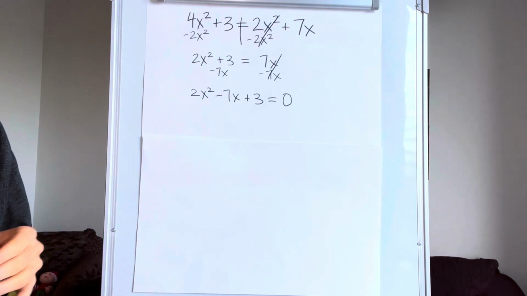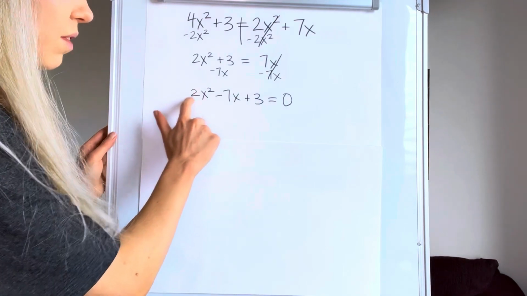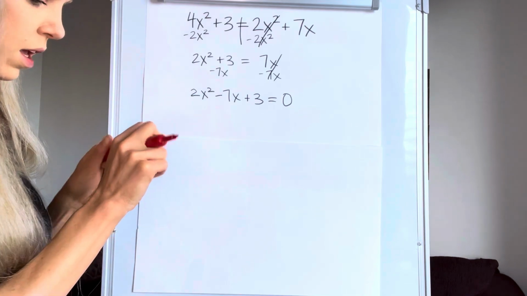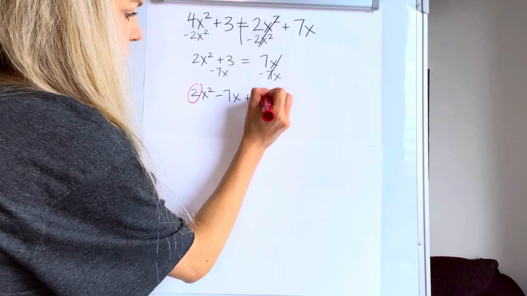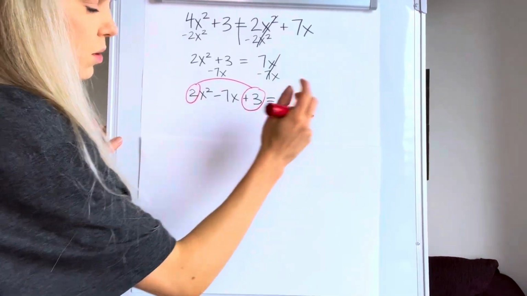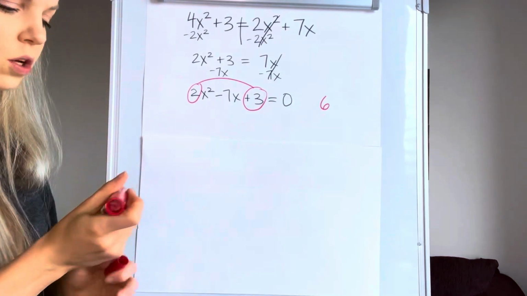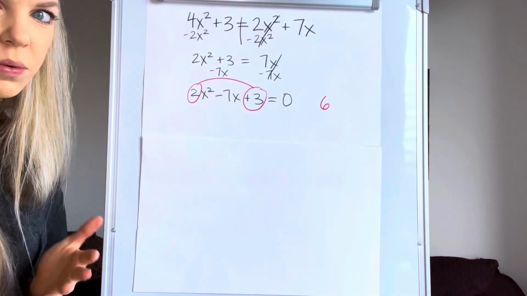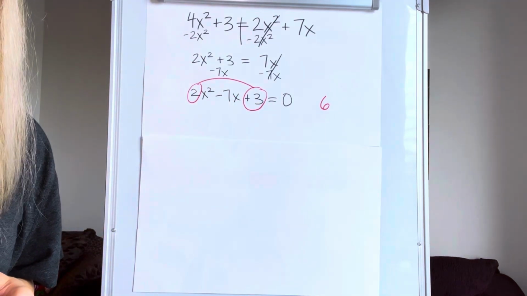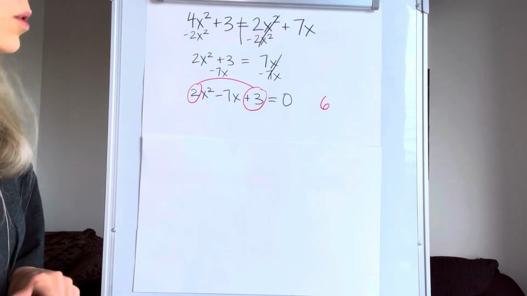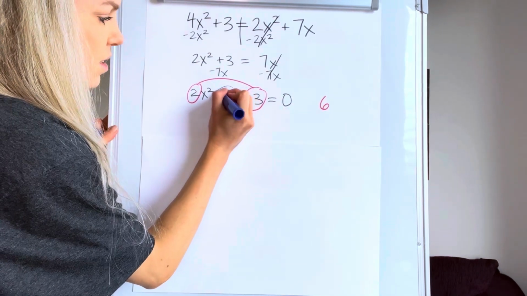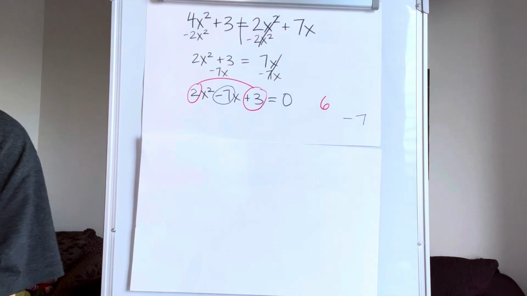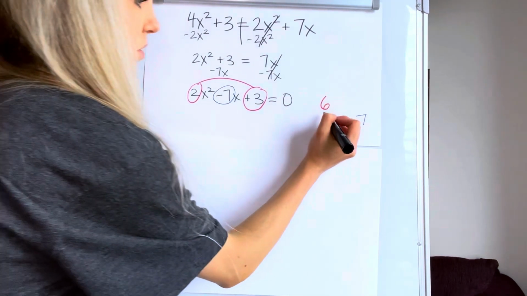This isn't going to be easy to factor because our a value isn't 1. So the first thing we have to do to factor this is multiply your a times your c. 2 times 3 is 6. Your a value, your b value, and your c value is very important, so make sure you're arranged this way, otherwise you're not going to be ready to factor. So a times c is 6, and we're looking for two numbers that multiply to 6 but add to this middle number, the b value, -7.